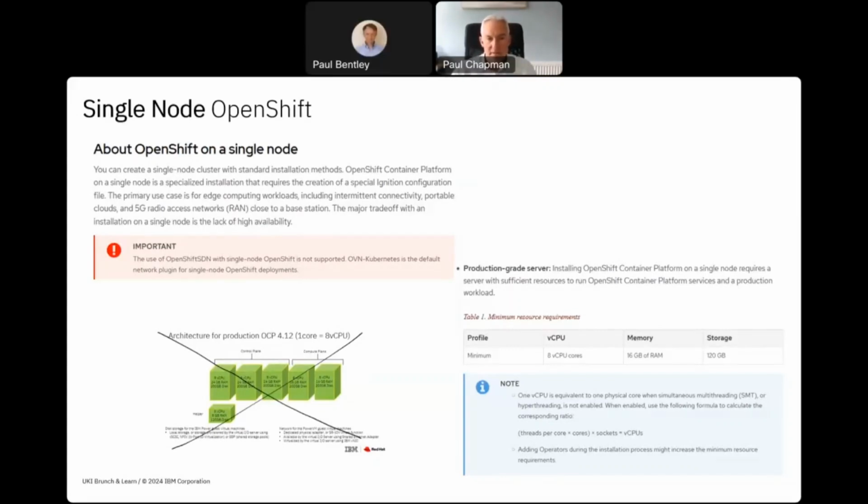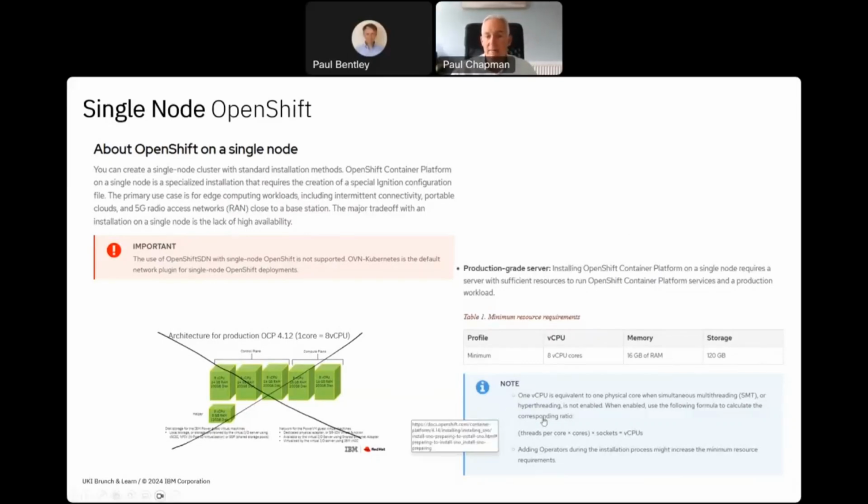But I guess when I started off working with OpenShift 4 or 5 years ago, people were always saying, what's the minimum you need? And when you start totting up, 8 virtual CPUs for 3 control planes and 2 or more worker nodes, and then you can get infrastructure nodes as well, it mounts up. But my answer to that is you really need to size it for the amount of workload that you're going to place on OpenShift rather than sizing for OpenShift itself. The official reply for Single Node OpenShift, at least now, is 8 virtual CPU cores, 16 gigabytes of memory, and 120 gig of storage. They're all what Red Hat would say the minimum.